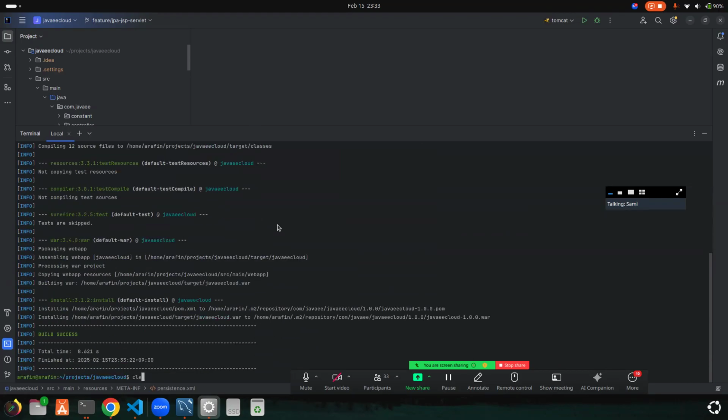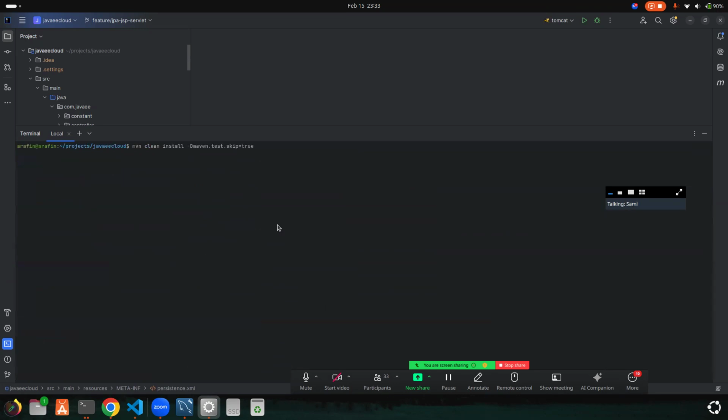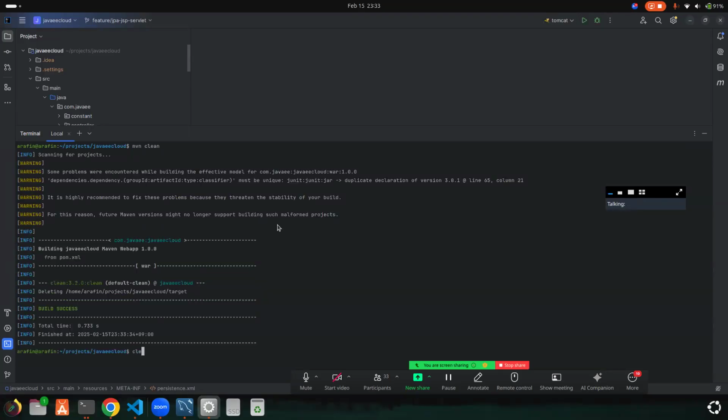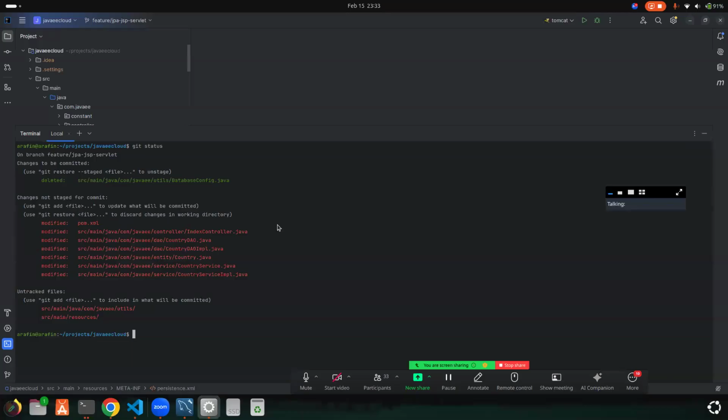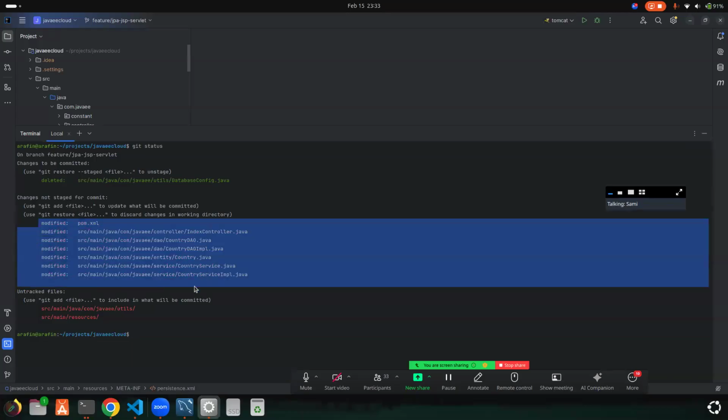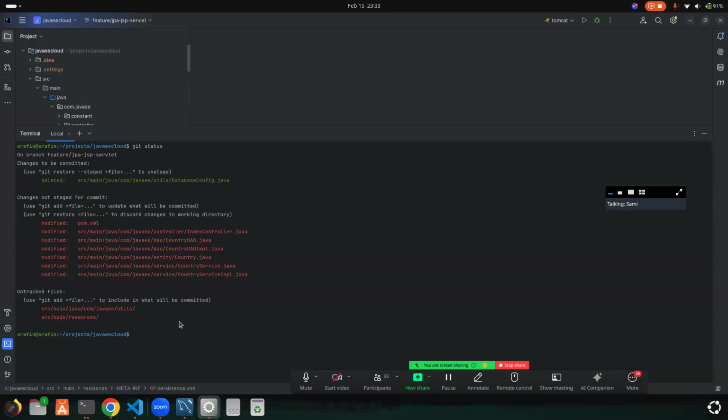Before doing that, I will push the code to GitHub. Okay. We have updates here, we did modifications. Now I will write git add, git commit.